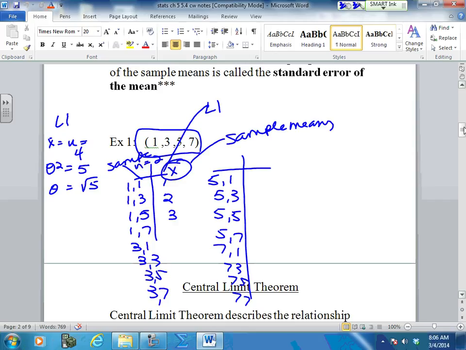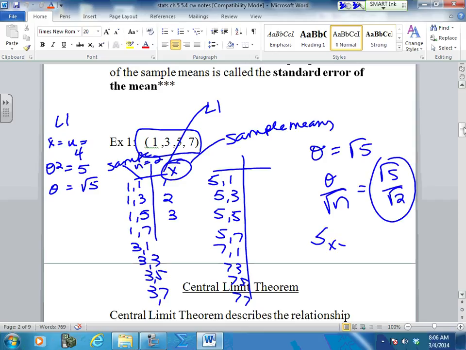So they did it for us, and they found that your sample mean is the same, but your sample standard deviation is slightly smaller. If you take a look down there, they took n, which is 2. Here's your standard deviation. They took your standard deviation over the square root of n. N is 2. And when they do this, they had a sample standard deviation of about 1.581. Your population was 2 something.